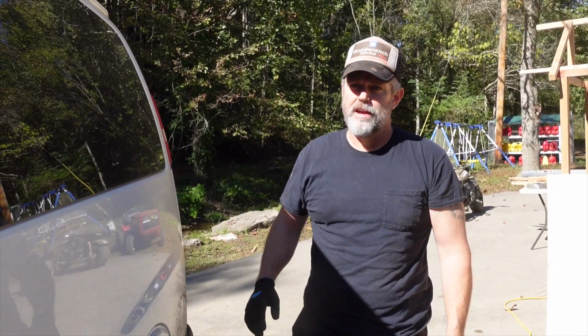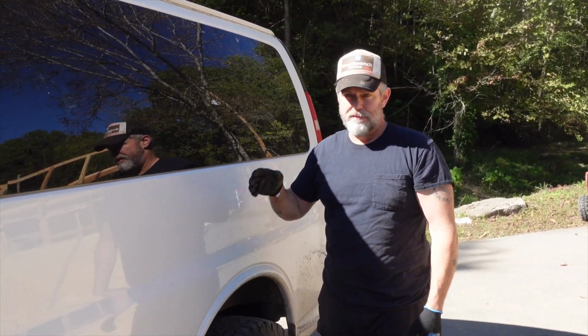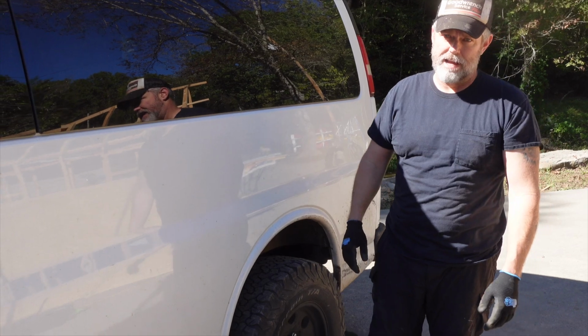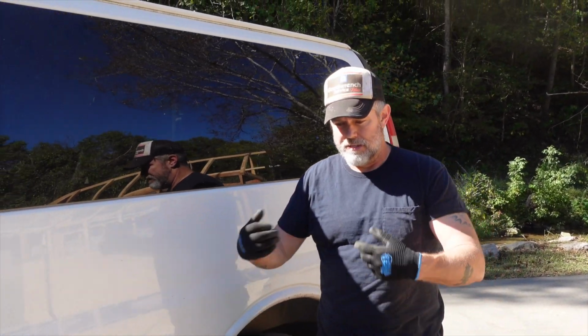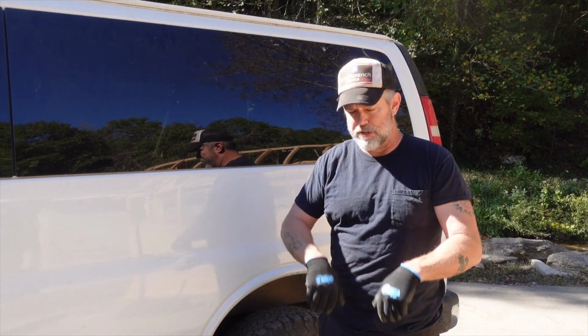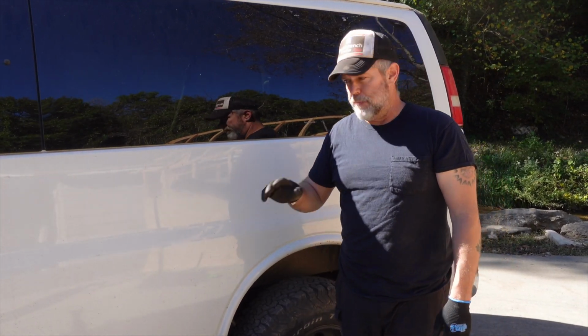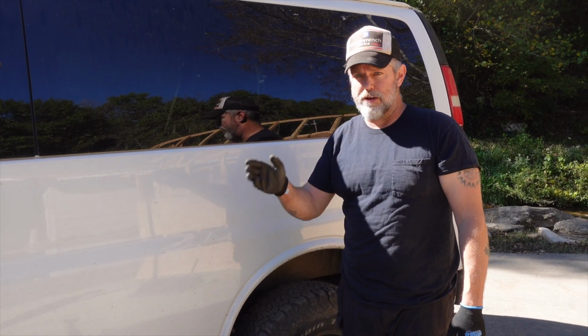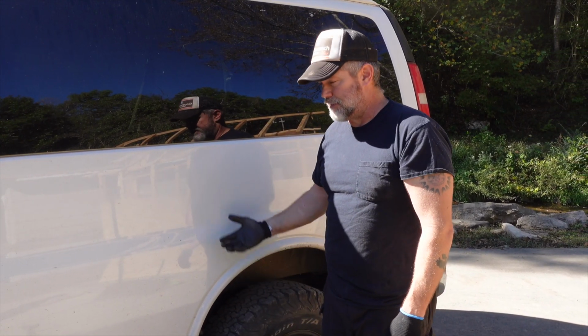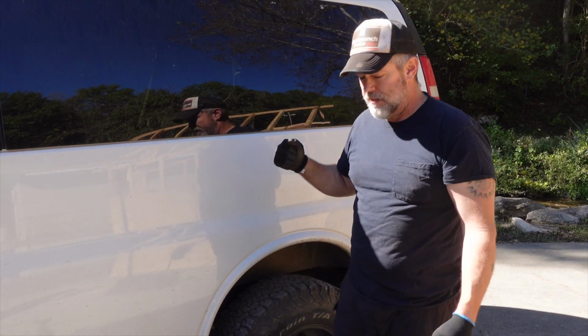Everything's put back together. Now the process for all the other wheels and tires on these vans is essentially the exact same thing. 2 bolts, take off the caliper, compress your pistons, take out the old, put in the new, put it back together in reverse order, you're good to go. Make sure the van or the truck or whatever you're working on is supported good before you climb underneath it or work on it. And that's all I got.